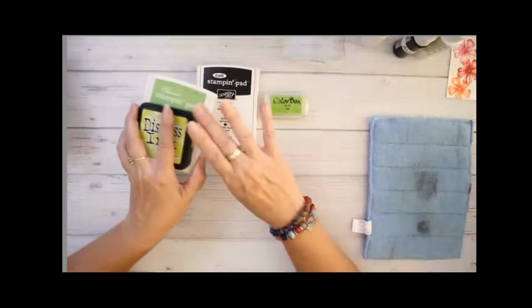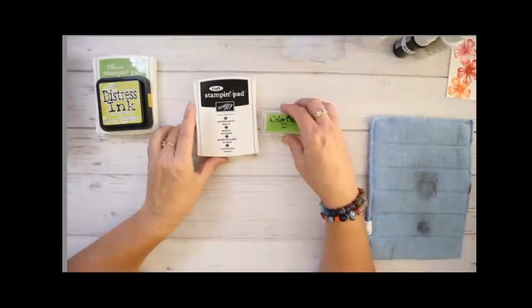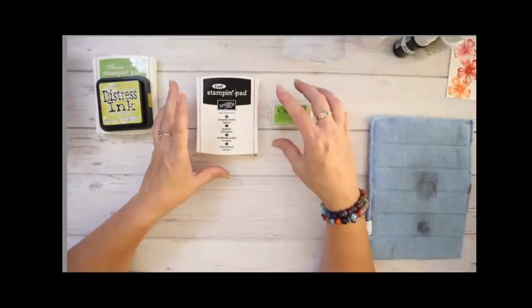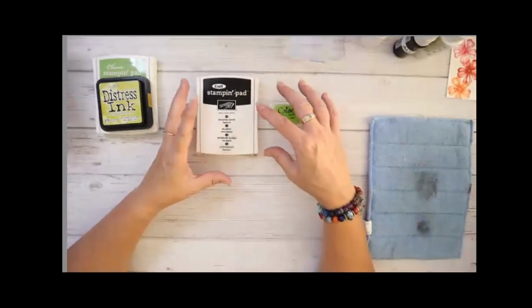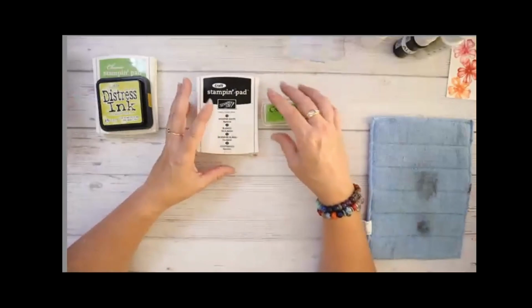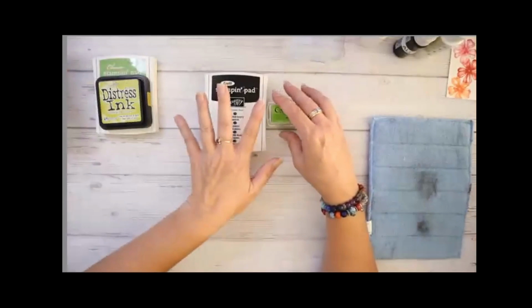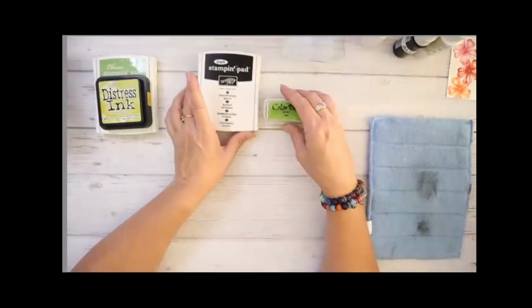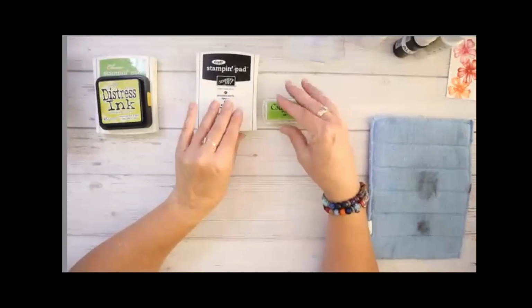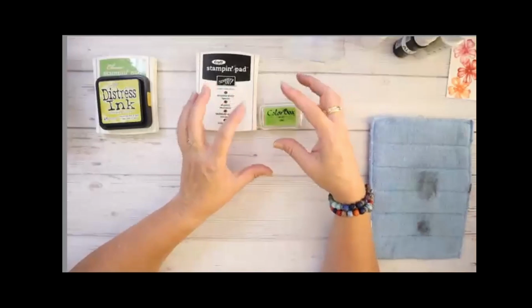While this stains the paper and absorbs right into the paper, this actually will sit on top of the paper. So it will be a little bit more permanent once it's set. You can heat set it to make it a little bit more permanent. So I kind of think about it like watercolor versus acrylics in the ink world, if you will. It's more opaque, it sits on top, and it's also stickier. It adheres a bit better.